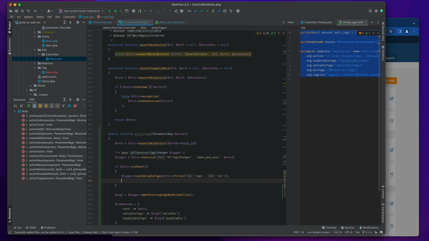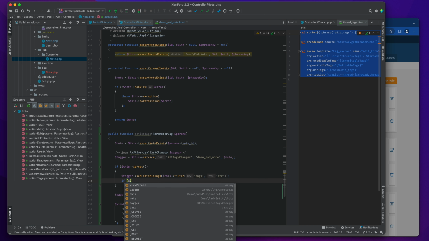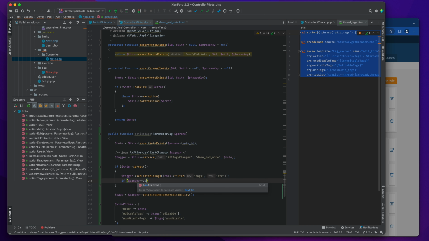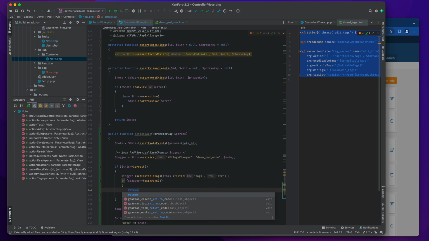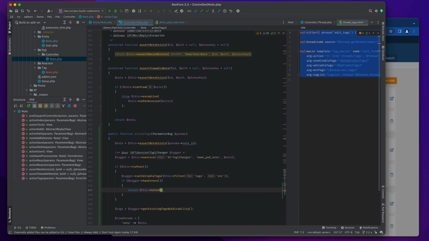And then let's check to see if the tagger has any errors from what it's been given. So if tagger has errors, then what should we do? We will return this error, and we'll get the tagger's errors into there.